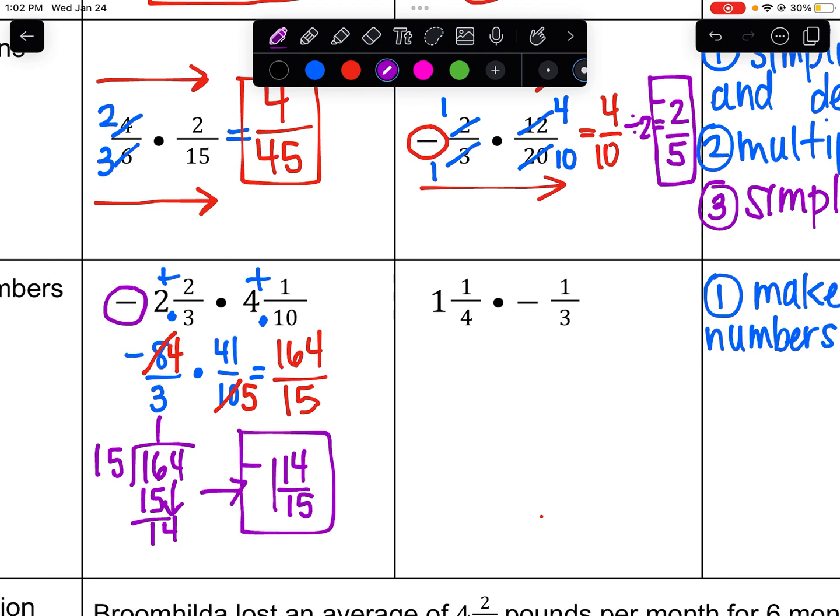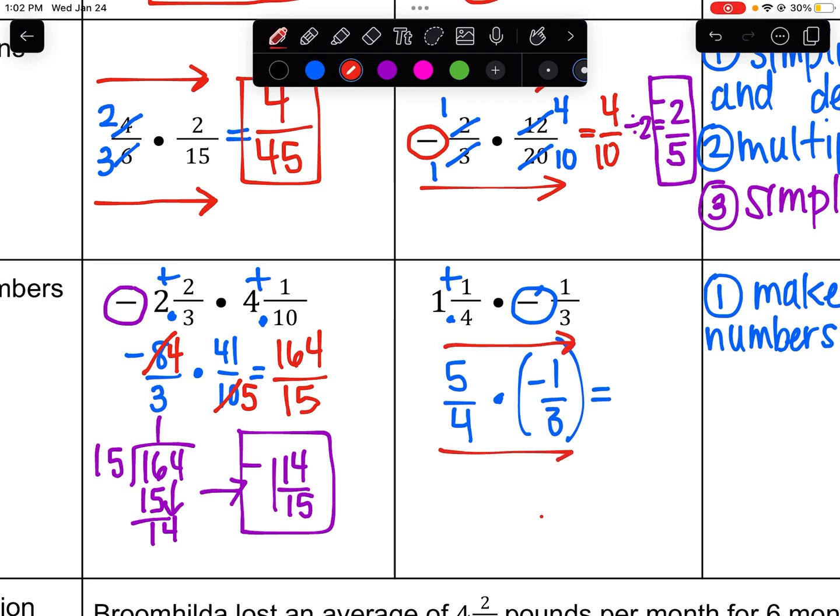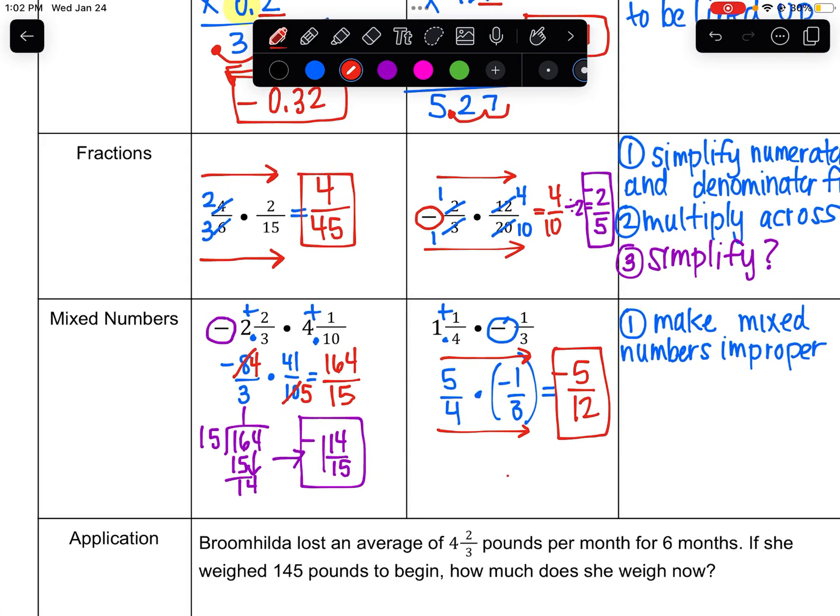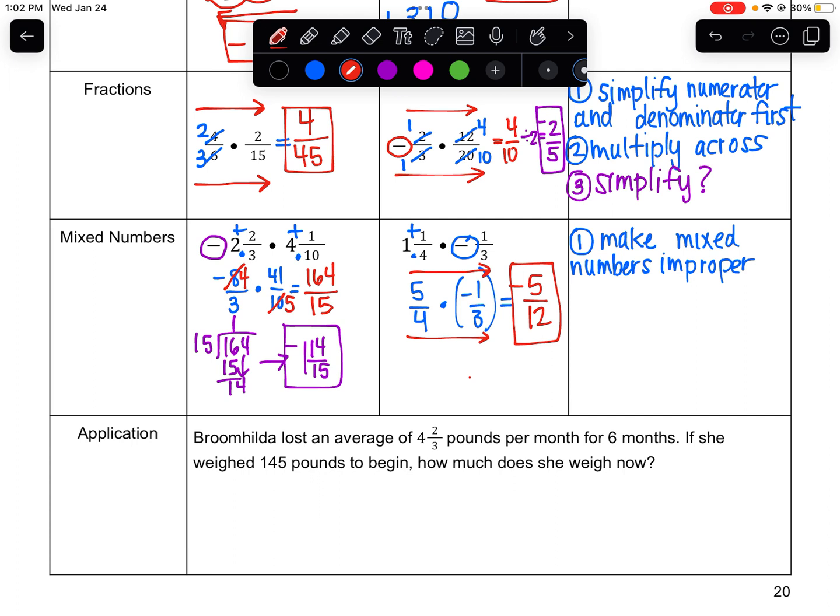Okay, one more time, go ahead and pause the video, try the second problem, and then come back and check your work. So in this problem, we only have 1 mixed number, and then we have 1 negative. So 4 times 1 plus 1 is 5/4 times 1/3. So we multiply, remember we're multiplying straight across to get 5/12. Now, why didn't I simplify first? Because there was nothing to simplify. And then don't forget about that negative sign. Since there's one of them, we keep it on our answer. So -5/12.